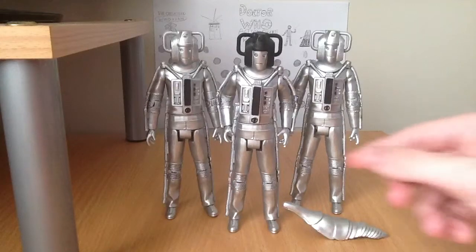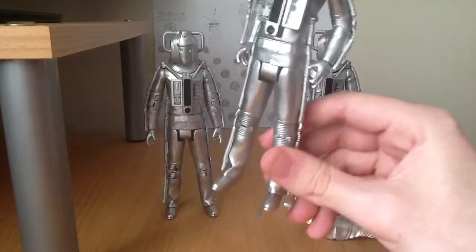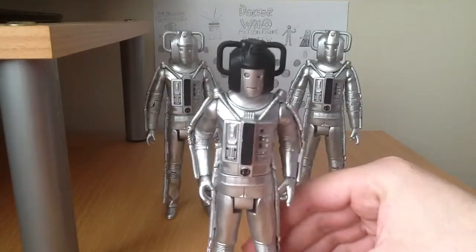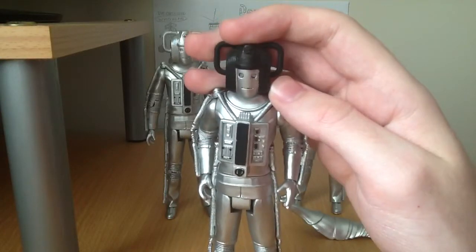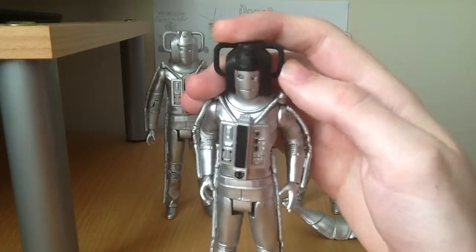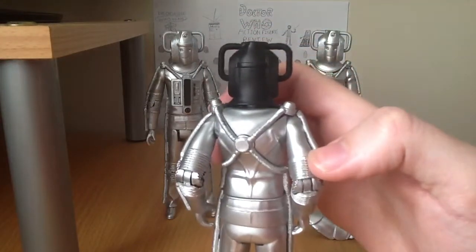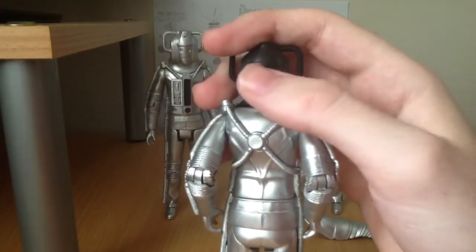But again, I like the look of the Cybermen, and I like the look of the Cyber Leader. So if you just take a quick look at the Cyber Leader, same detail all on the body and articulation and all that, and basically it's just a helmet that's different, and it's black, obviously, and it's been painted in a matte black, like the on-screen counterpart, and the actual back here is being painted black.